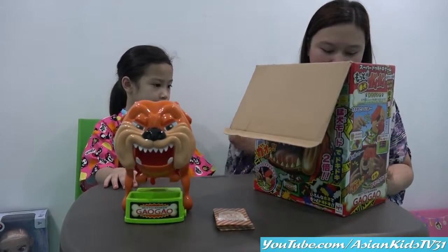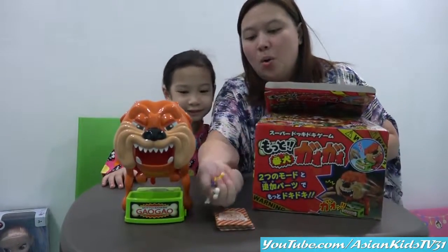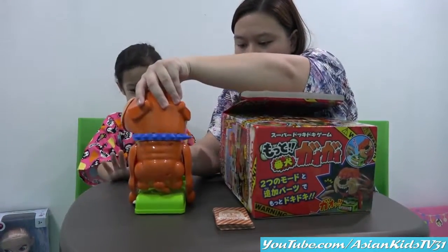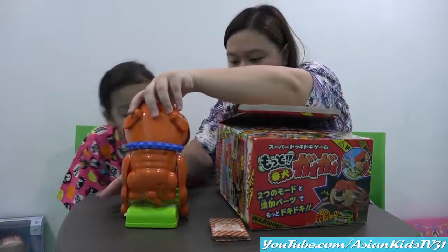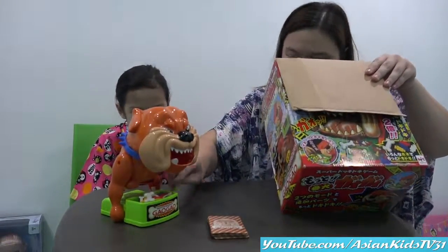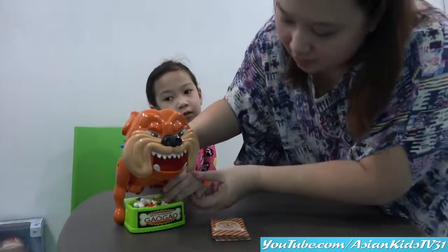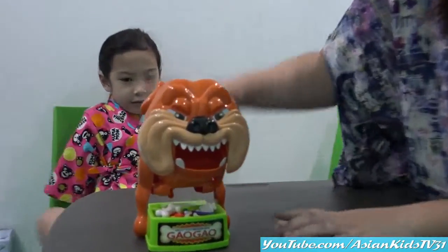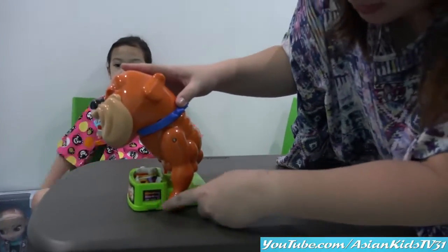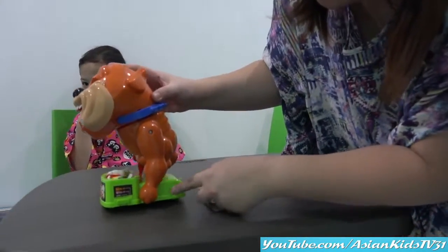Okay. And then we have the bone. Wow, colorful. So we have to put it here. Made from hard plastic. Yes, it is made from hard plastic. It has batteries. It's battery operated. Yes. Okay, so look at that. So let me show you GaoGao. Anya, excuse me, Ate. Okay. Nice. So this is the on and off switch. So it says it has two options, the easy one and the hard one. Okay.